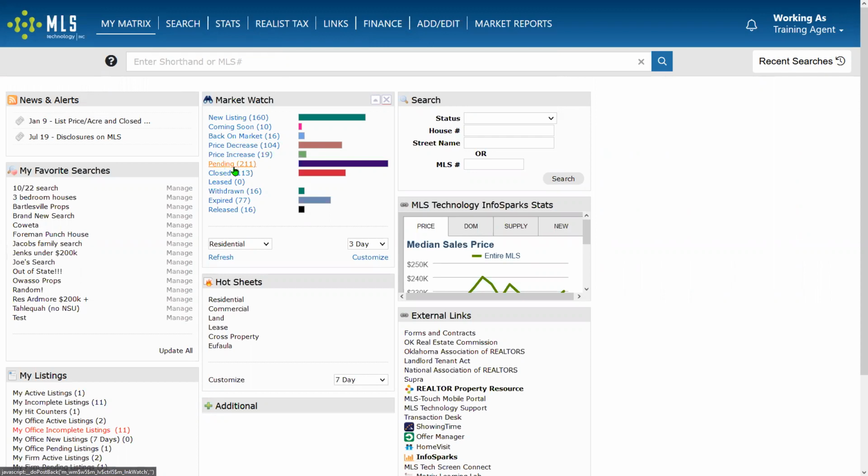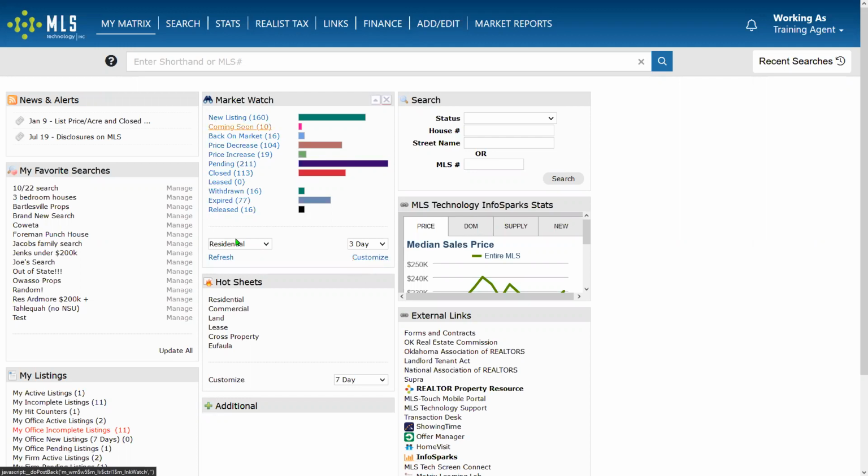How many properties have gone pending? Seems to be a ratio issue here, right? We've also seen closed, so on and so forth. Now, each of these is kind of getting into just what exactly is the most recent status change to that particular listing. So if you guys are trying to find out what exactly is happening in a certain area, this isn't necessarily going to help until we click on this customize option.